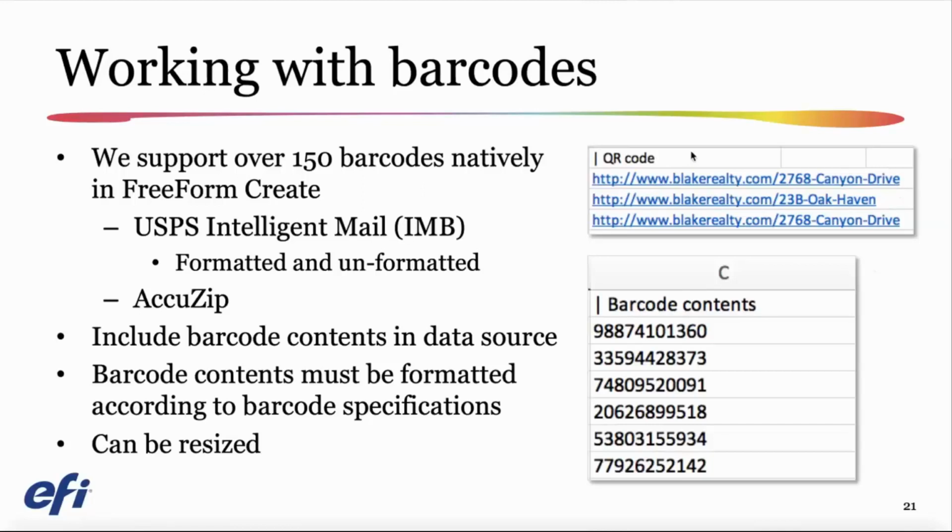If one uses third-party applications like AccuZip, Fiery FreeForm Create is also able to consume the output of that application. To use barcodes, you need to include the content for that barcode in the data source. Please know that Fiery FreeForm Create will check if the formatting and content of a specific barcode is valid for that barcode. This is to avoid generating variable data jobs that cannot be scanned by barcode readers due to invalid content. Barcodes can also be resized to match the look and feel of the existing layout.